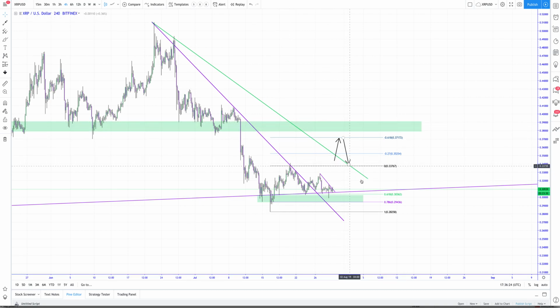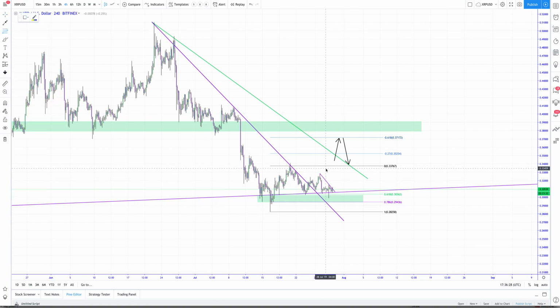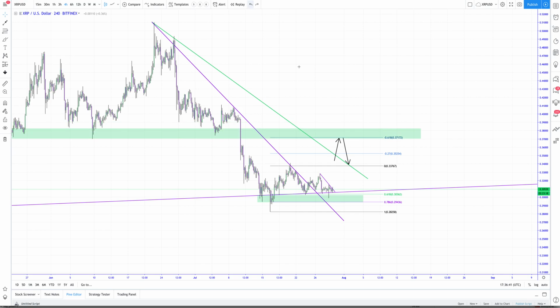And if we do a bit of futuristic analysis over here, from, let's say, this pushed even higher to around here, or even up to around the 38% region, we could be looking at pullbacks to test this region before blowing higher. So overall, we're painting a pretty solid picture of what could be happening upon a breakout, and it is looking to unfold right now.